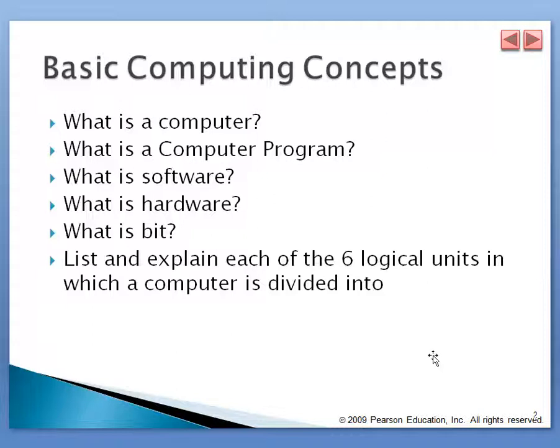To be able to interact with the computer, we're going to write a script, a set of instructions that we call a computer program. That collection of computer programs is what we call software, and the physical device is the computer. These basic computing concepts are the only things that we need from chapter 1. I don't really care about other information that they cover in chapter 1. Our goal is to write computer programs.